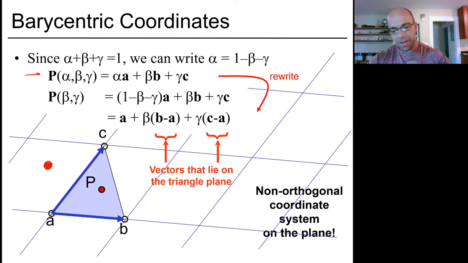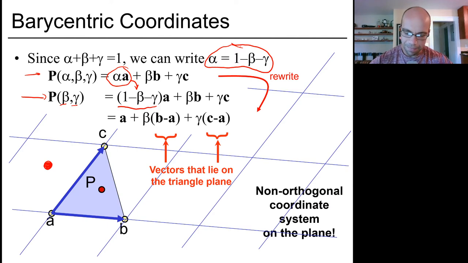On the slide, I've provided you with a simplified expression. So, in case it's bugging you that there are three coordinates, but a plane is two-dimensional, one thing that I can do is write alpha as 1 minus beta minus gamma. And now I can plug that in to our first term here. So, when I do that, of course, this is what happens. Now I get a function of just P of beta and gamma, and then I'm going to fill in that implicit expression for alpha.